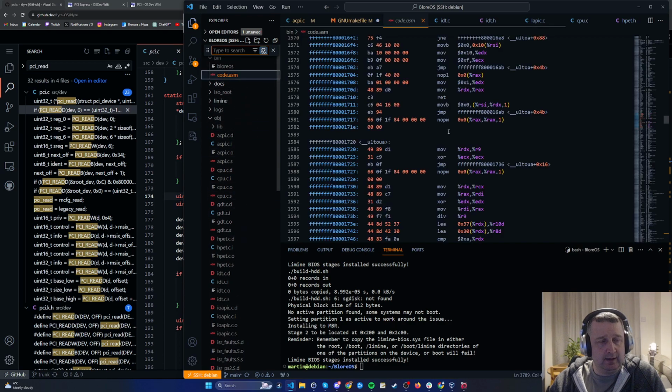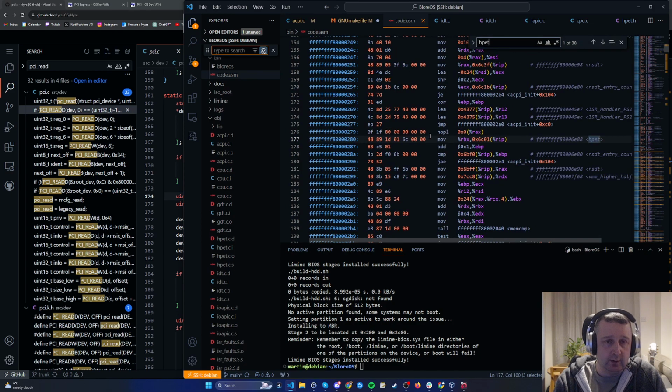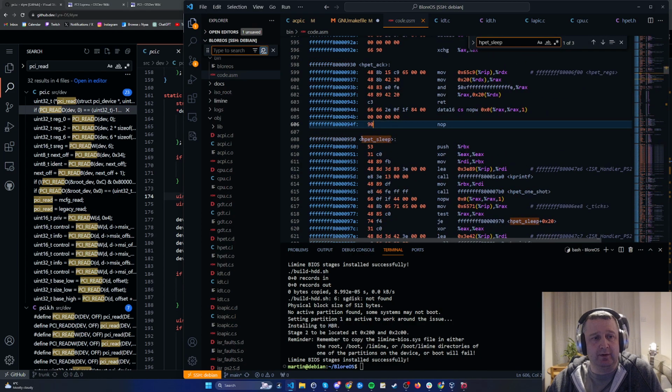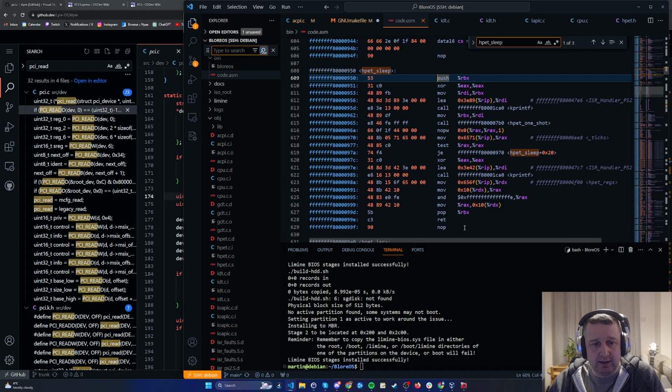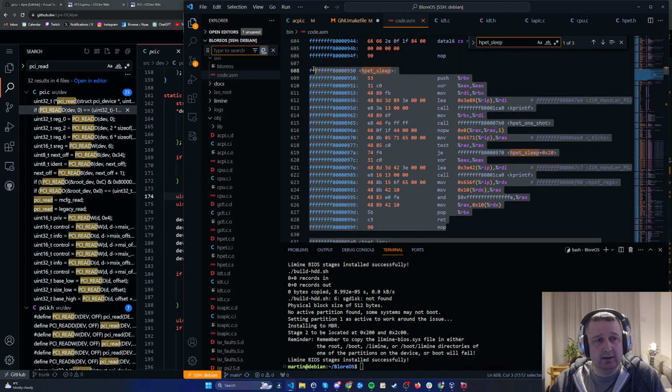Because what I find interesting in the object dump is I've got a memory location and I've got the function labels where they exist in memory. So if I want to find that function at that address, I can see right there the instructions that are generated for that function. So that's the really handy thing.